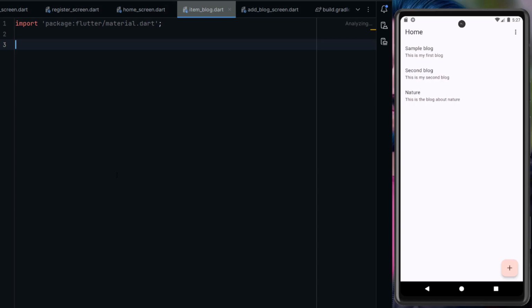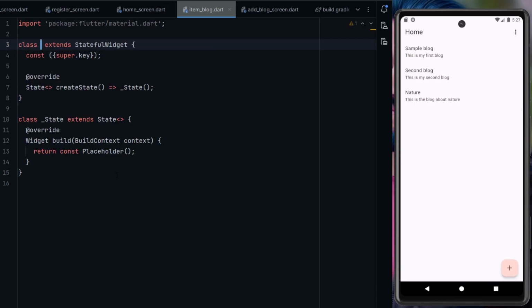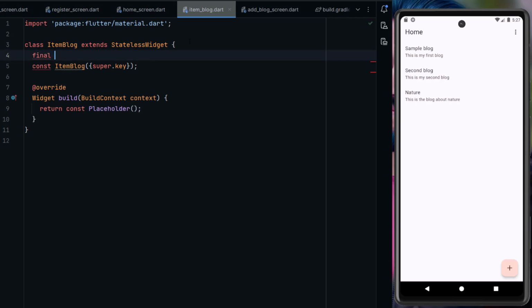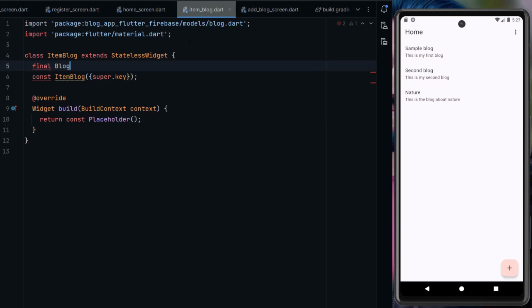Material, stateless widget ItemBlog, and here inside this we will pass blog, each blog, in the constructor, required this.blog, like this.